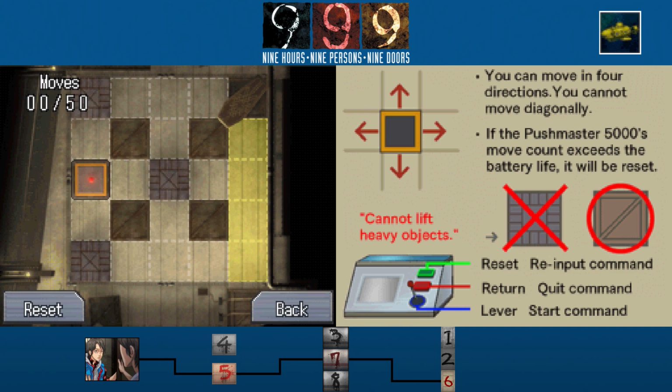So probably don't want to touch the bottom crates for now. Probably want to touch the top crates. Can't move that top left crate up. That would be a disaster. Now that we've moved that, that does create a bit of a path for us to move around. We could go up and around, push the top right crate down, move around, push the bottom right crate right. I'm gonna try that. We can always restart this if we need to.